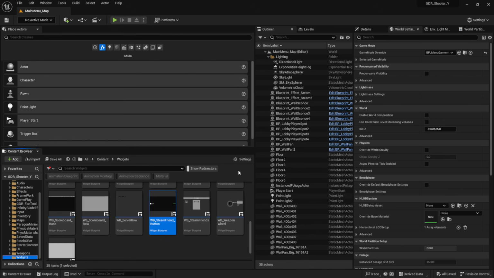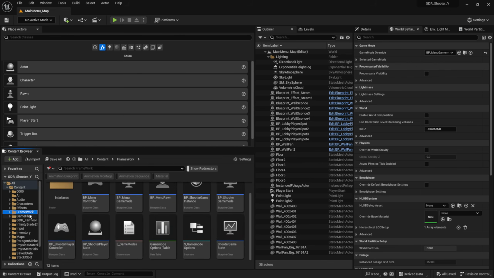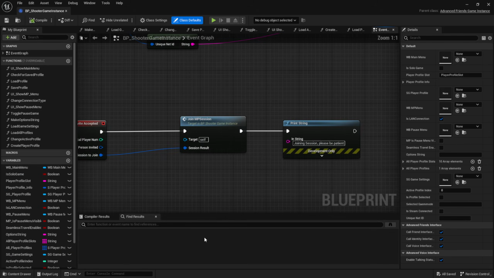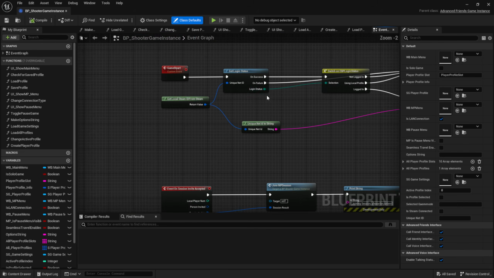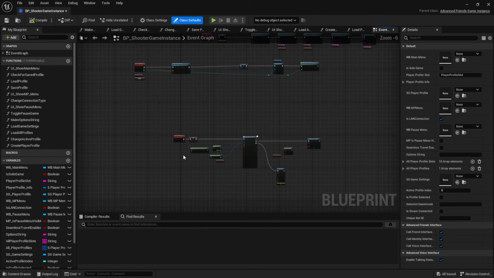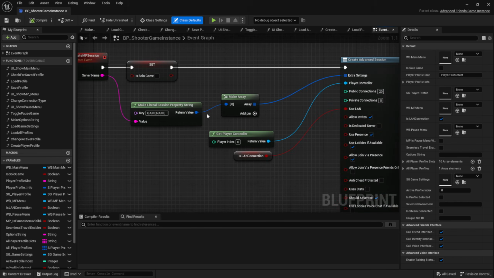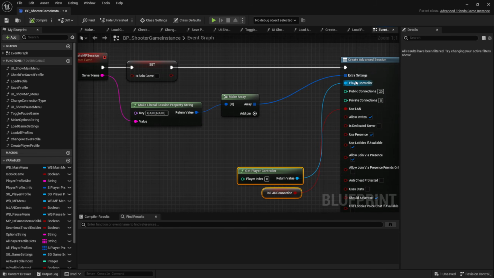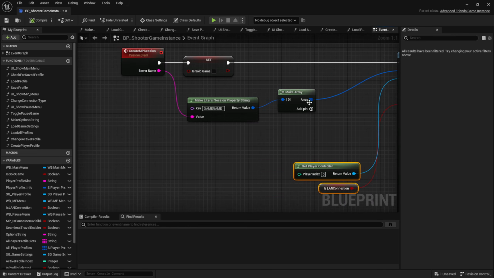Now let's start making the private and password options. So to create our new options, we want to start off in the GameInstance. So let's open up the GameInstance and we want to take a look at the create multiplayer session over here. So we're going to add options to the extra options array over here. So we're actually going to add 3 more. So click the plus sign 3 times.